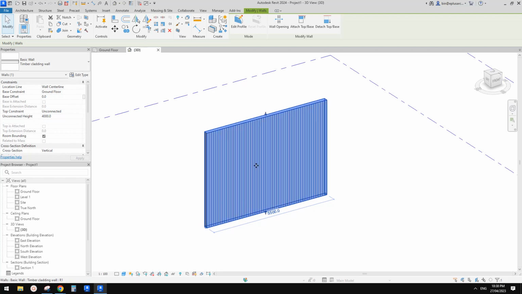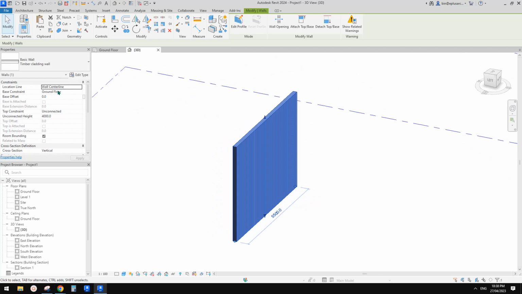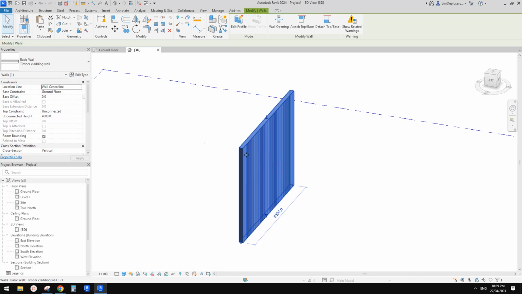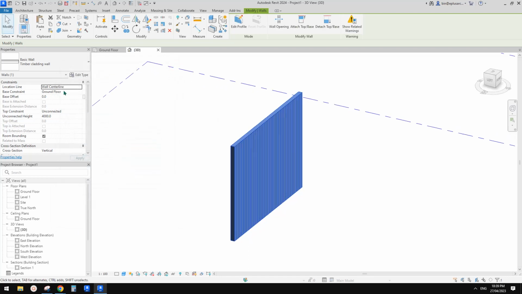Control C, and paste in same place. Just be careful, because when you change the wall type, the thickness is different, and all these structures are different. So you need to make sure you use the correct one.